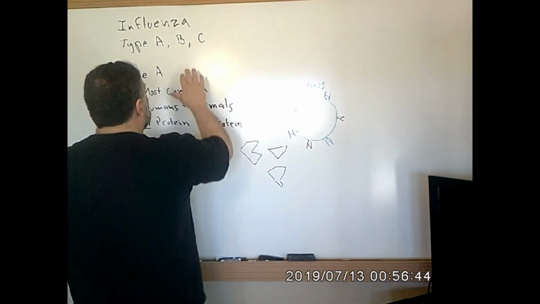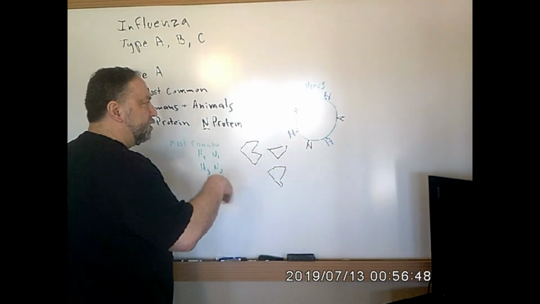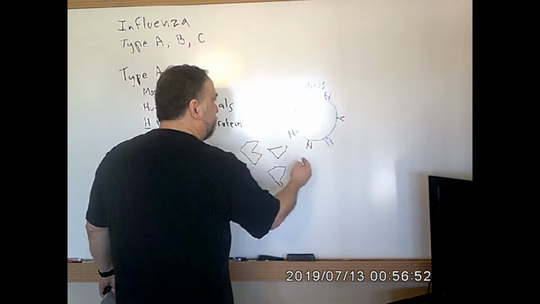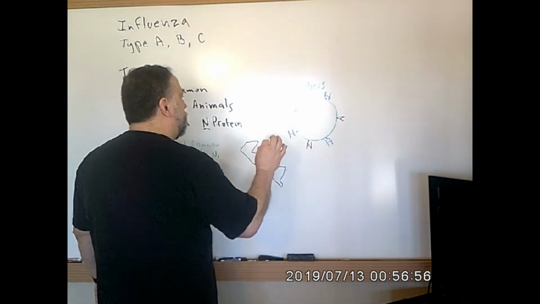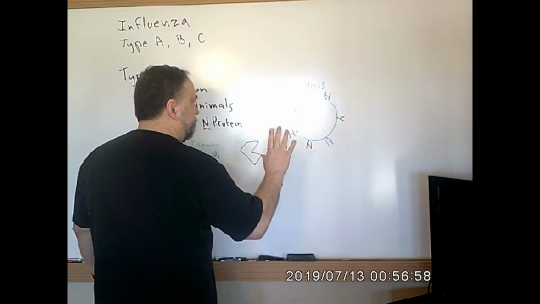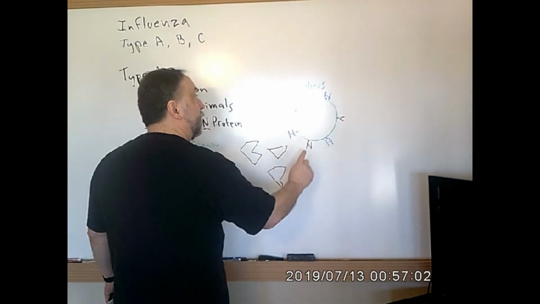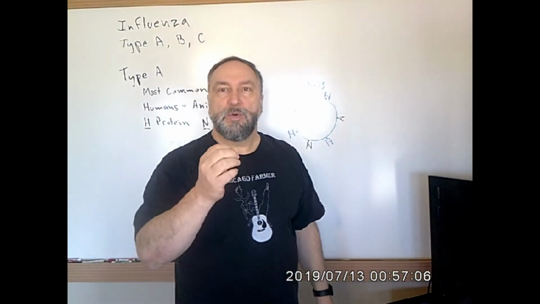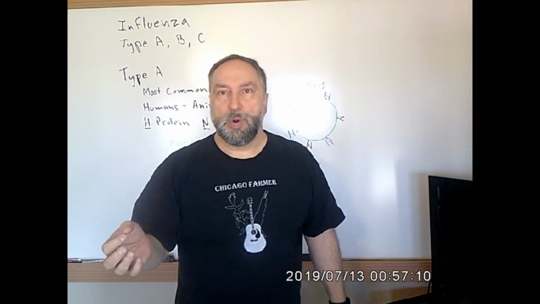And the A's and B's have glycoproteins on their cell membranes, right? And there are H and N proteins, H proteins and N proteins. They have long names that we don't have to worry about, so I'm just going to call them H proteins and N proteins. And those proteins vary a little bit in structure. So they will attach a number to them to identify what type of protein they are.